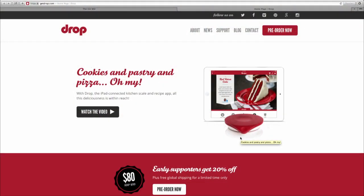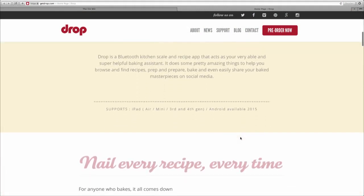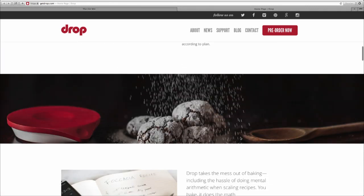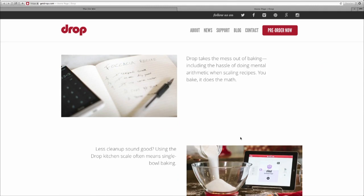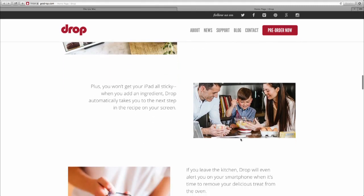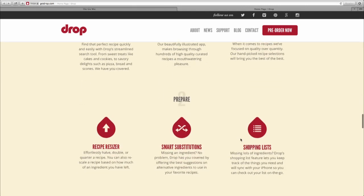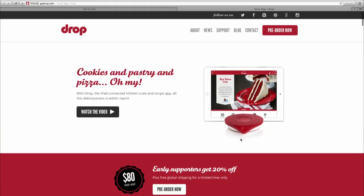I know that there are apps where you can say I want to prepare this for six people. But I never saw an app — and I've had this happen — where you're baking something and it's two cups of flour and you have like a cup and maybe two thirds. This is great where you just don't even have to figure out how much it is. You just throw it into the bowl and the app says, okay, for that much flour, this is what all the other ingredients should be — put in only two eggs instead of three. And also you don't have to go back to the computer to ask what can I substitute this for, because that's also built into the app. It sounds very unique to me.